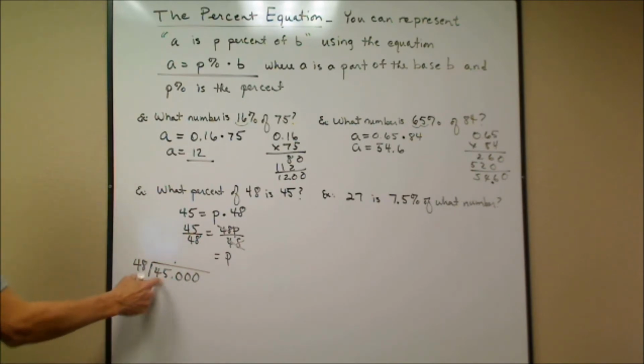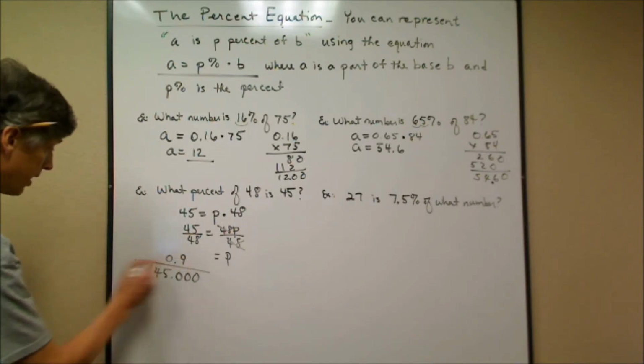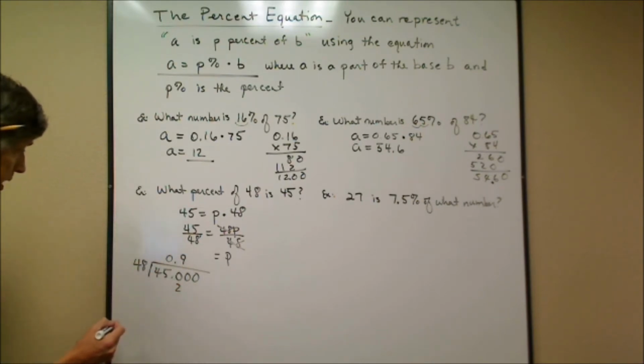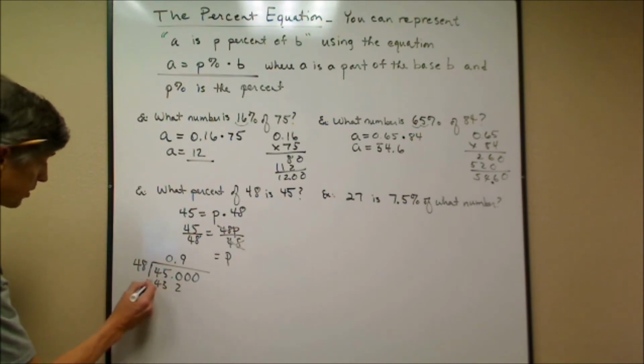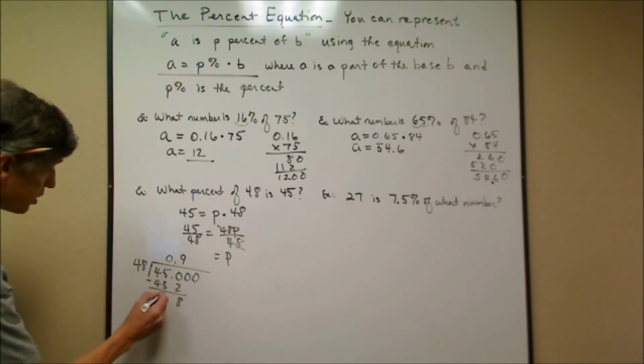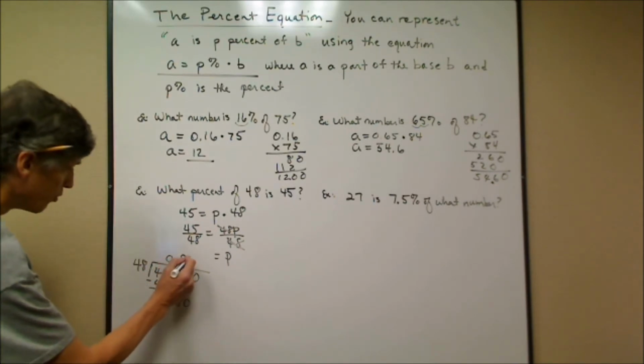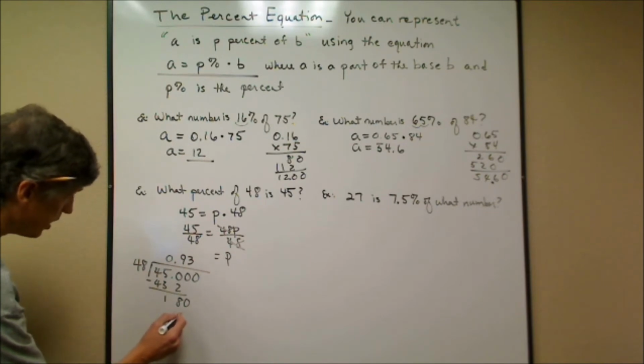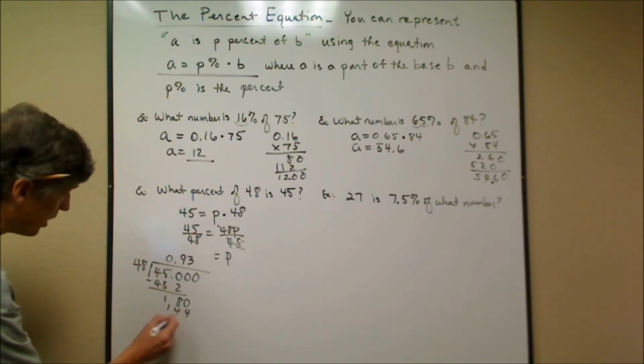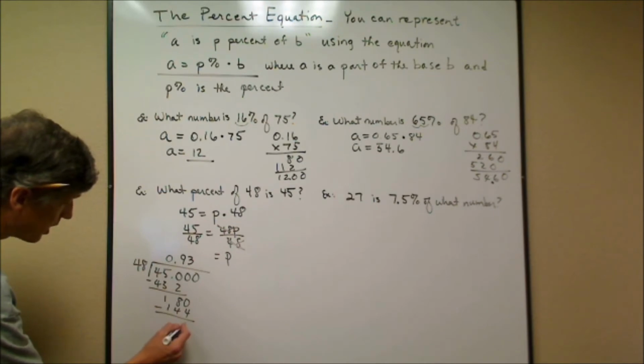48 doesn't go into 4, doesn't go into 45, but it will go into 450. I'm thinking probably 9 times. That's a 2, carry a 7. That would be a 43. Yep, 9 times it looks like. So that is an 8, and that's a 1, and I bring down a 0. Let's see, 48 goes into that, looking like maybe, well, I don't know. I don't think it will go in 4 times. I think 4 might be a little too much. Let's try 3. So that would be, let's see, a 4, carry a 2, and that's a 14. I subtract, and that's 6, and that's a 3.